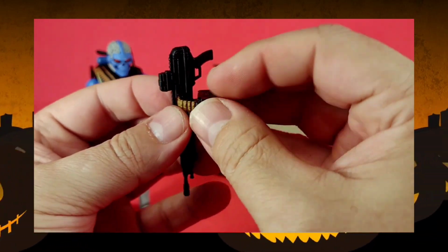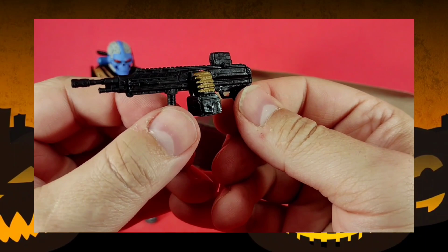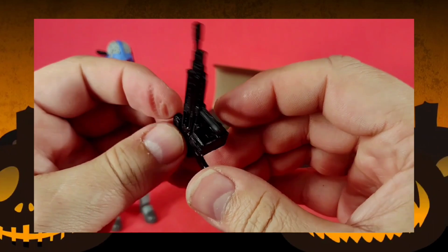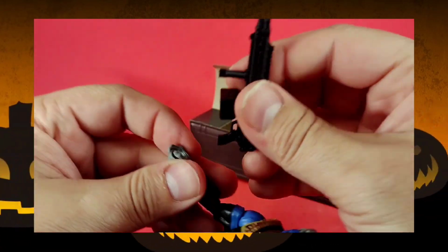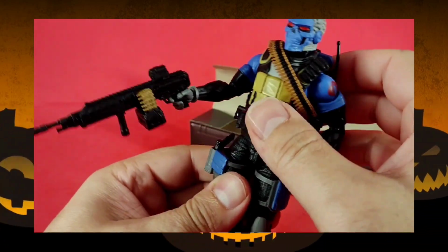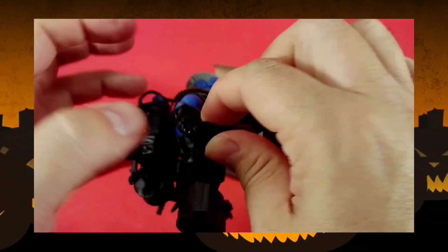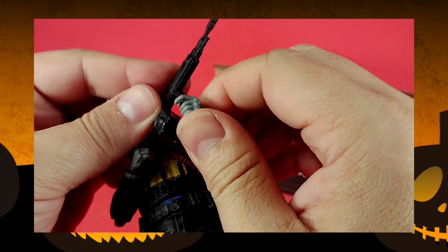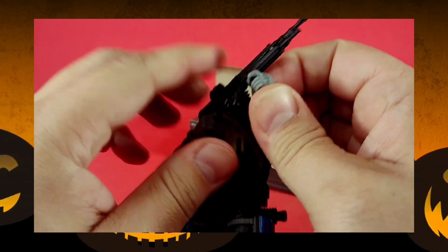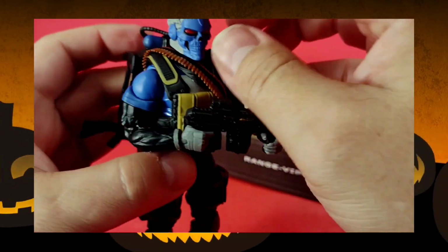And then you can just put it in like that, and then the bottom clips on, and then he has his ammo box right there, and he's ready to go. Now that doesn't fit onto his backpack. This one he holds, and he gets a good grip on that. He can also get some decent two-handed grips on it as well, with that front handle. Another problem with it being real gummy is that the handle wants to bend sometimes when I try and push it into his hand.